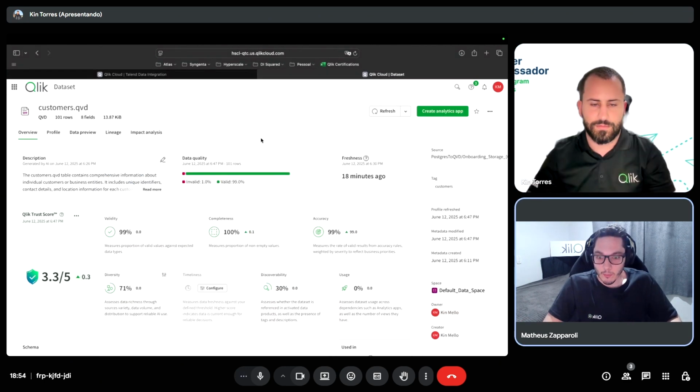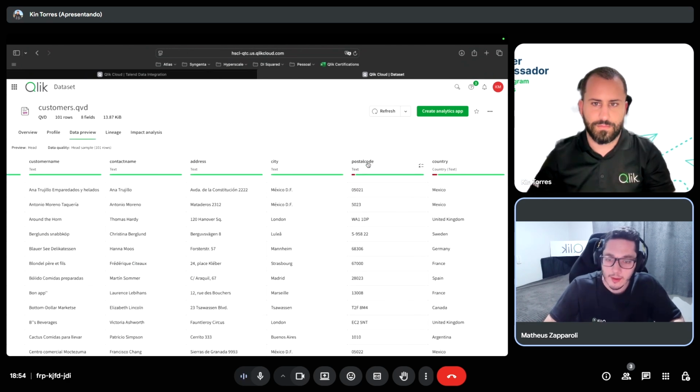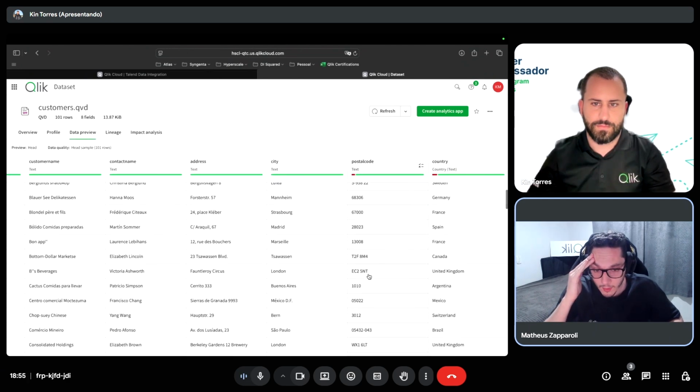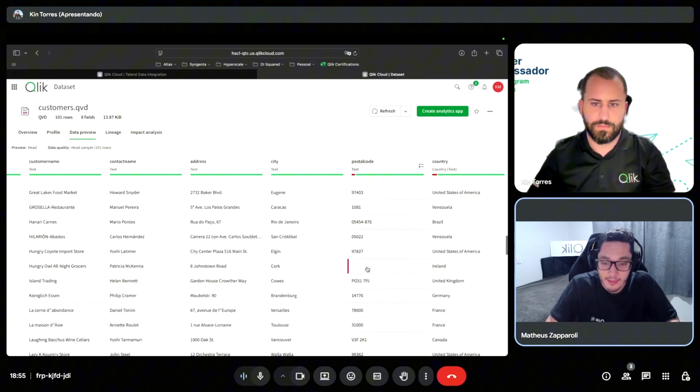So guys, we can see now that on our dashboard we have three more KPIs. They are the accuracy, diversity, and the timeliness. We actually went ahead to the accuracy KPI and created a new validation rule about the postal code field. In the data preview, we can see that we have one value for postal code that is empty.